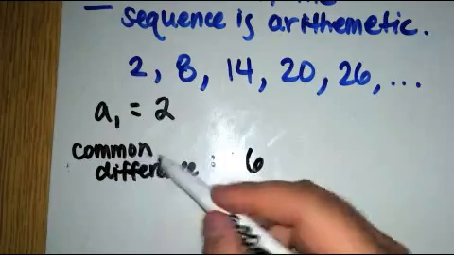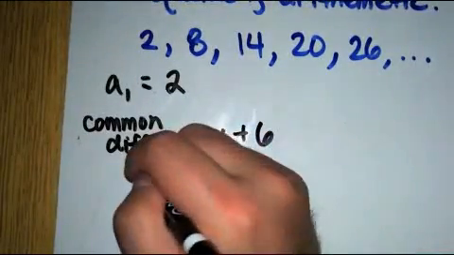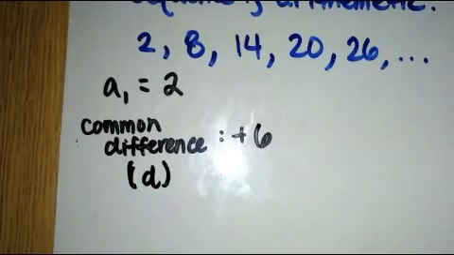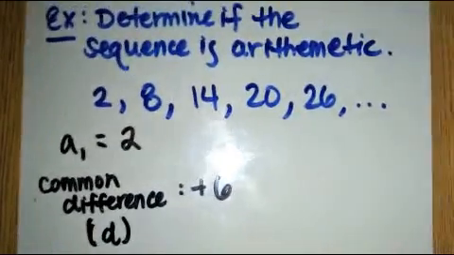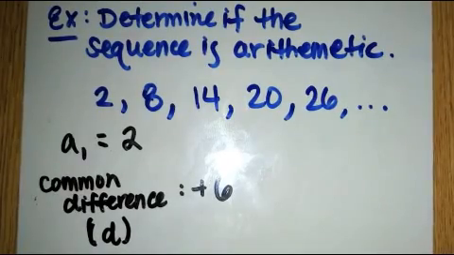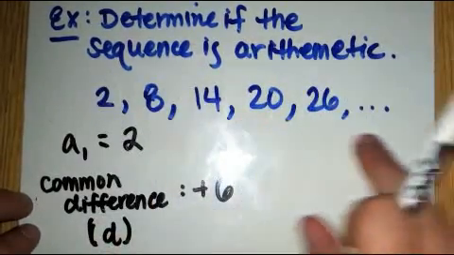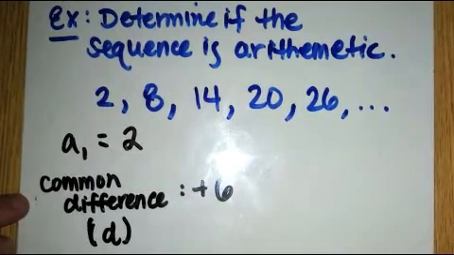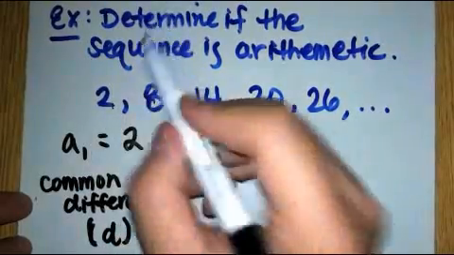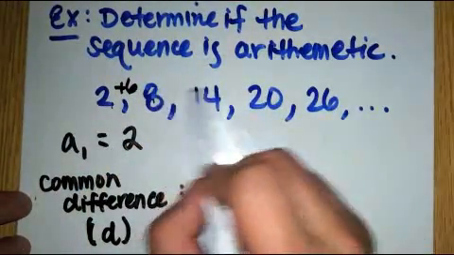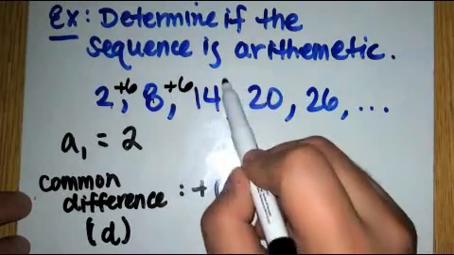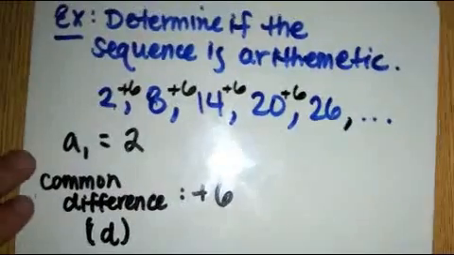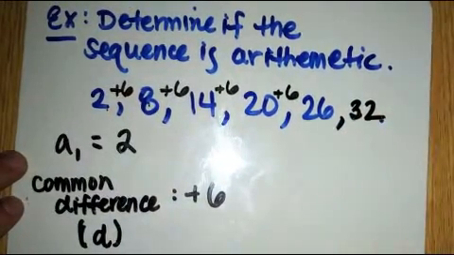Now, instead of writing out common difference the entire way through, we're going to denote that by just using a little d, and we're going to use that for our difference. Now, to actually answer the question, determine whether or not the sequence is arithmetic, I should be adding 6 to every term. If there was a term where I all of a sudden added 4, you know that it's not arithmetic. Okay, so to go from 2 to 8, is this an add 6? Yes. 8 to 14? Yes. And here it's plus 6 and so on. So the next term in the sequence, if I was to ask you that, would be 32.